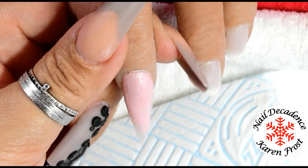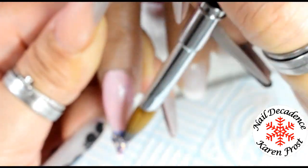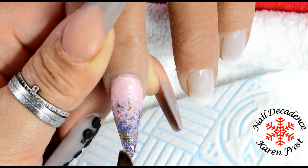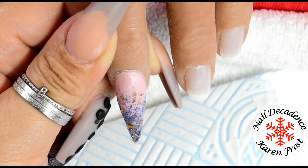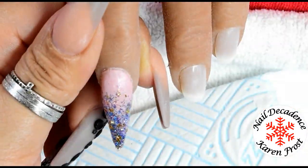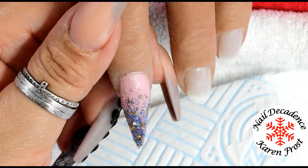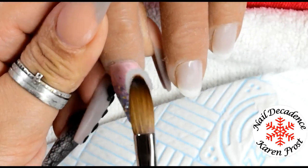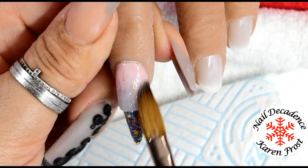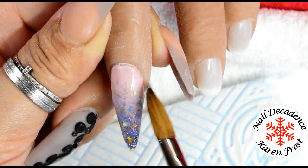I'm just doing a glitter fade on this nail this time. There's my glitter going on, it's so pretty. It's got gold pieces that look like gold leaf — maybe it's just glitter. Actually it is glitter because they're thicker than gold leaf. In with the clear to encapsulate all of that lovely glitter. That first bead couldn't make it all the way down to the tip so I added another one. Looking at the side profile it was a little bit flat so I added one more bead.